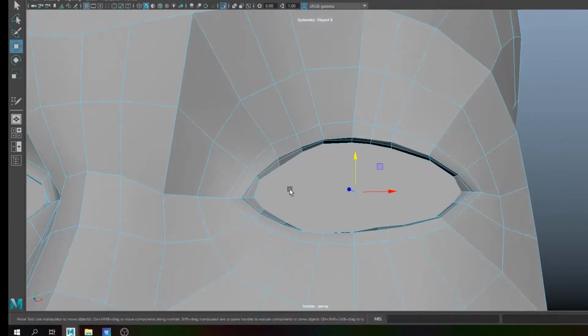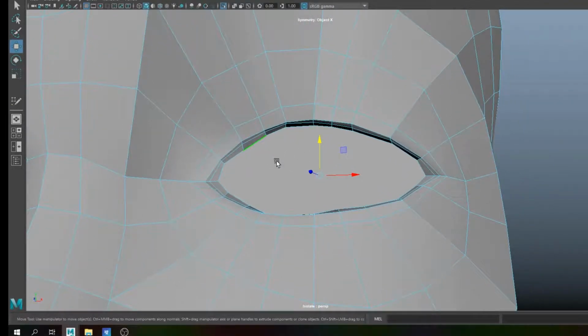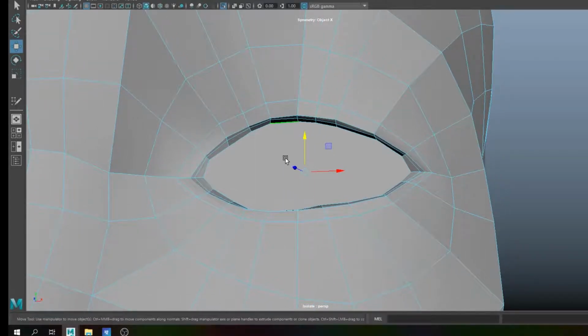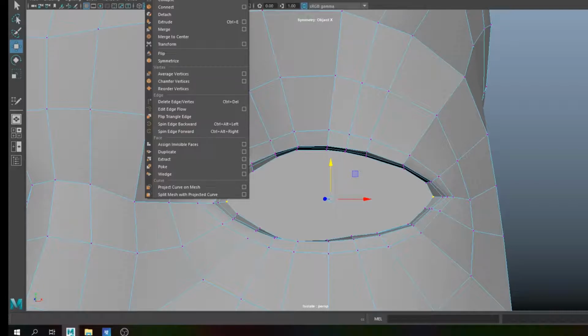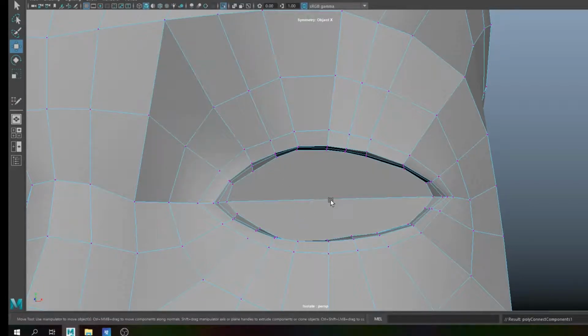Okay. And then from here, we're simply going to start connecting vertices. So I'll click on that vertical line here. Actually, let's go right down the middle. Okay, so right there, we'll go to edit, mesh, connect.